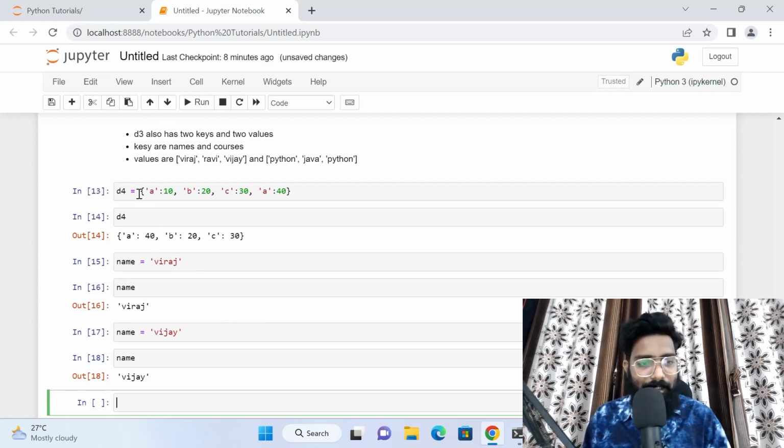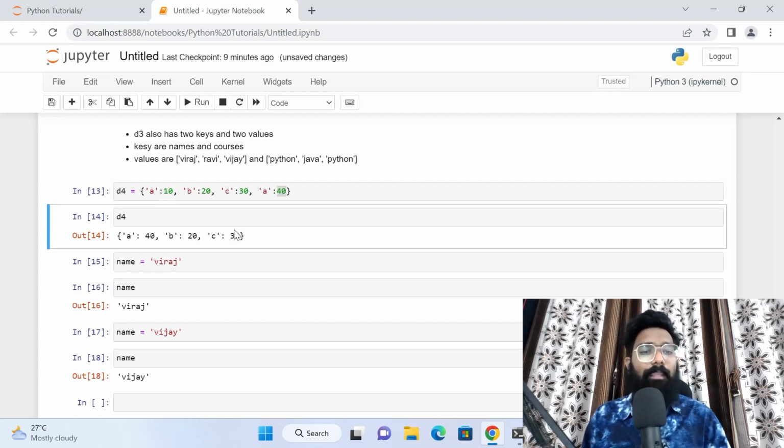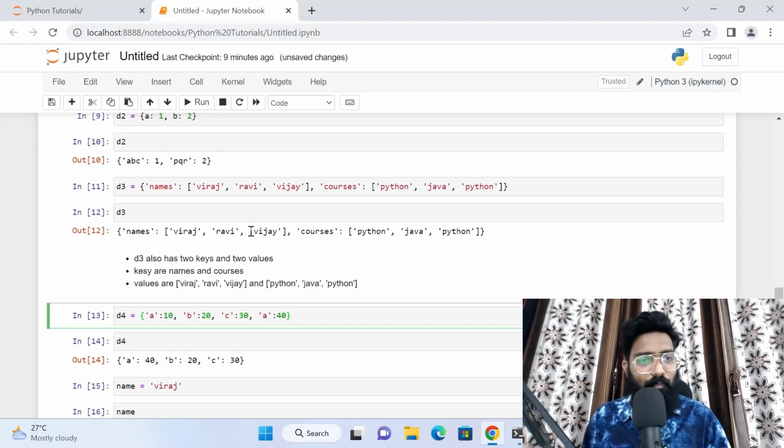When the dictionary got created in input number 13, A colon 10, B colon 20, C colon 30, again it found the key is there, so it will vanish this 10, and it is going to attach 40. And that's why we are able to see A as 40, B as 20, and C as 30. So we cannot have a duplicated key. If there is a duplicated key, it will take the latest or updated value. So this is how we can define a dictionary.